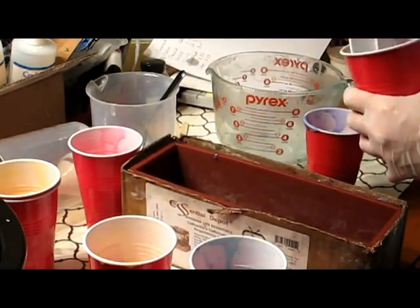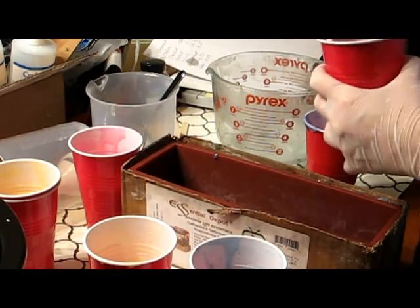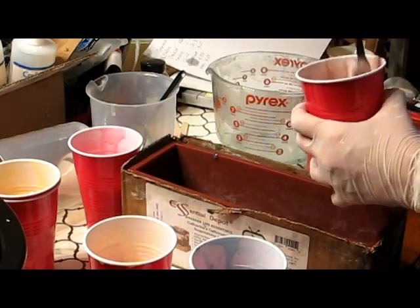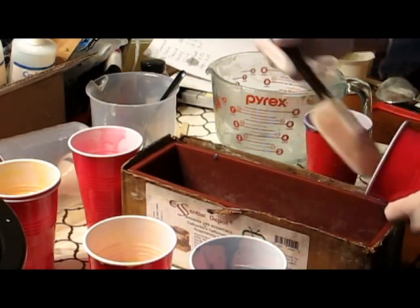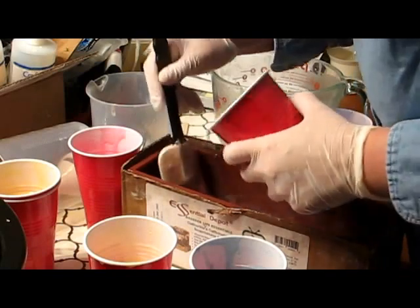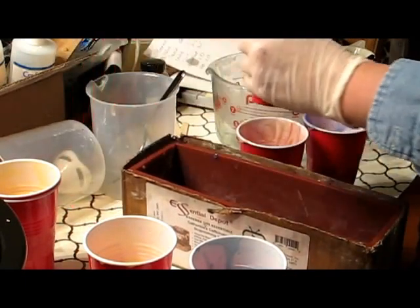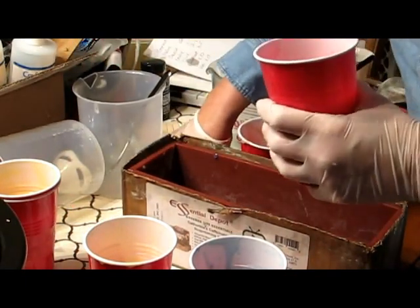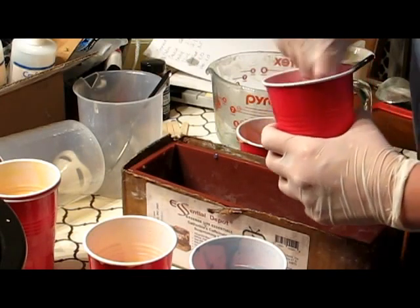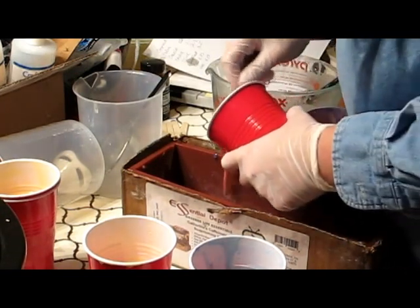Now this has really clumped up on me. So I'm not quite sure what happened there. The only difference here is that there's a mica colorant in this particular cup. I used a pink mica. So actually they're all starting to freeze up. So let's just get them a little more liquefied and let's do it. Maybe I'm just not fast enough.